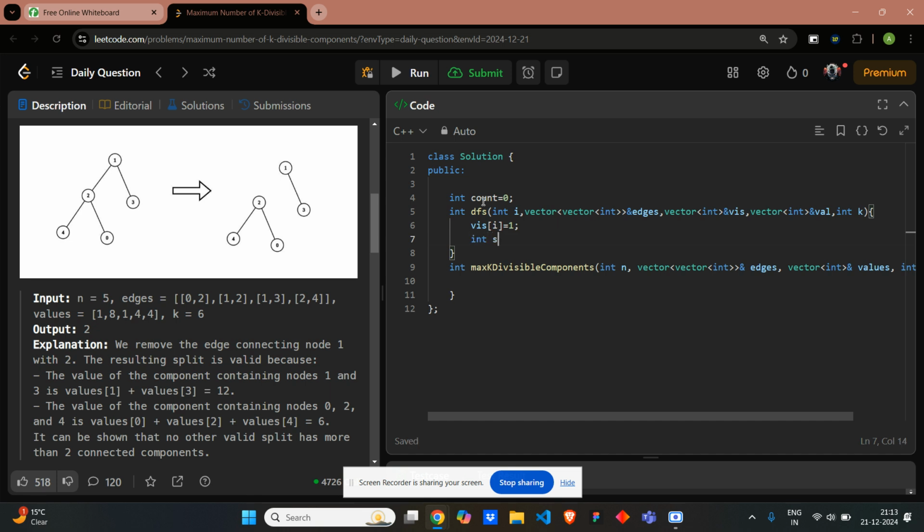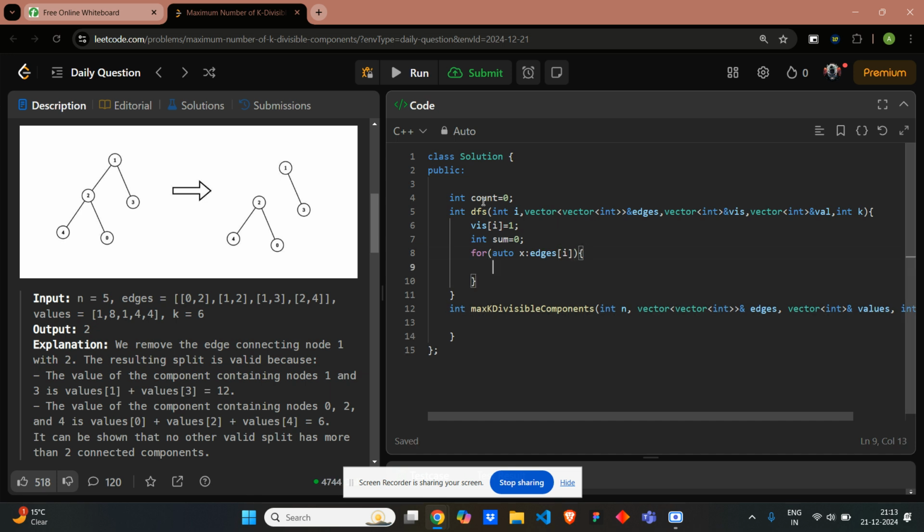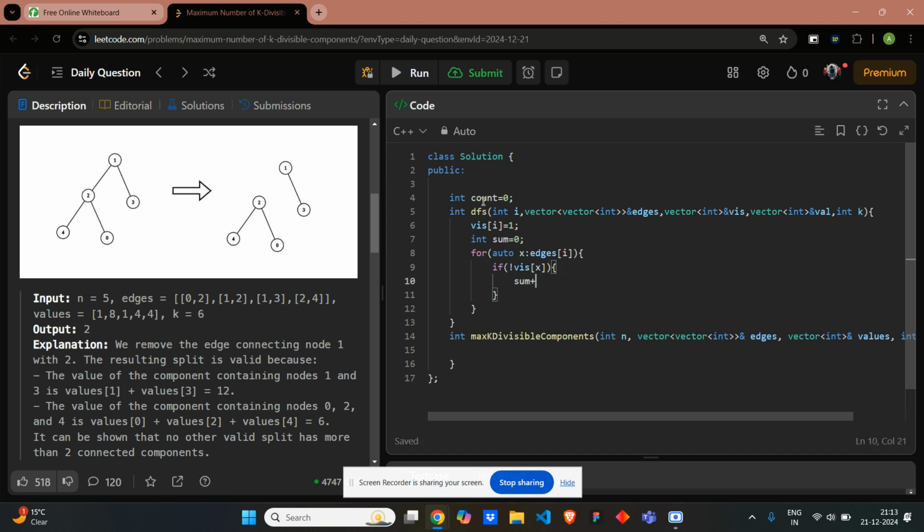After this, every time I come to a node, I mark my visited as 1 because it is DFS. Then I have int sum which is initially 0, and for auto x in my edges that I have, I start my DFS from this particular x node.